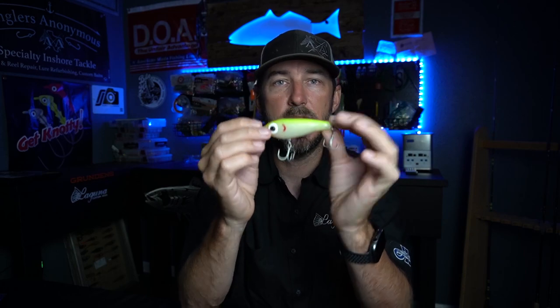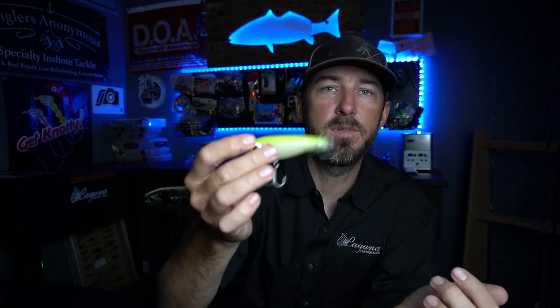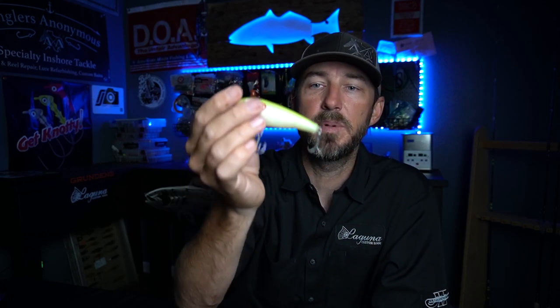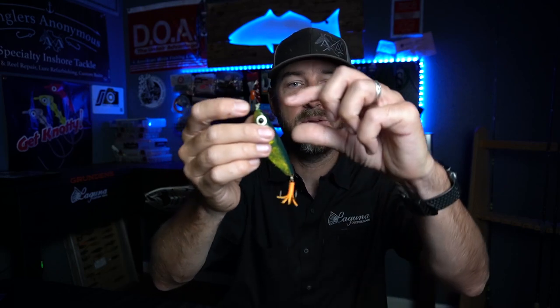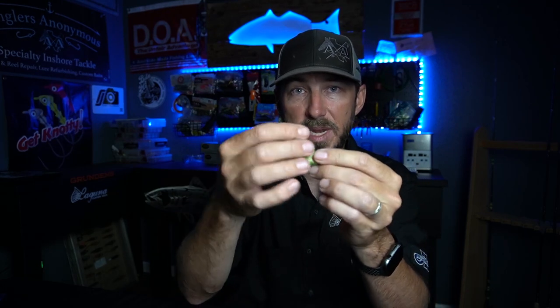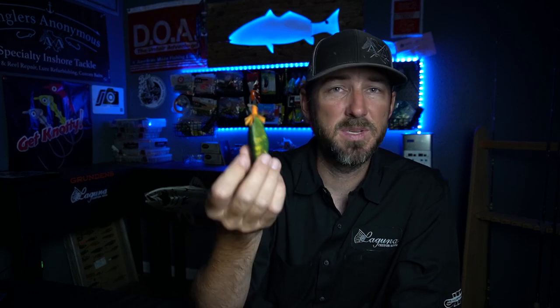I'm back to the time of year that I like to use Fat Boys. You hear about them in the winter time, but I'm gonna do a wade fishing video throwing nothing but Fat Boys and prove that these things catch fish year round. If you think of a fingerling mullet, that is the perfect size. This red gill tells you it's a floater — it doesn't have a rattle, it has a bigger cork, and it's gonna sink a lot slower. So if you're fishing over grass, this thing is gonna stay up and out of the grass. Then the Softdyne XL — I'm not really throwing the little tiny ones anymore. I don't use it to replace the Fat Boy, but I keep it in the boat for customers. You just tie it on, walk the dog with it, it does its job. Me personally, I'd rather throw a Fat Boy.